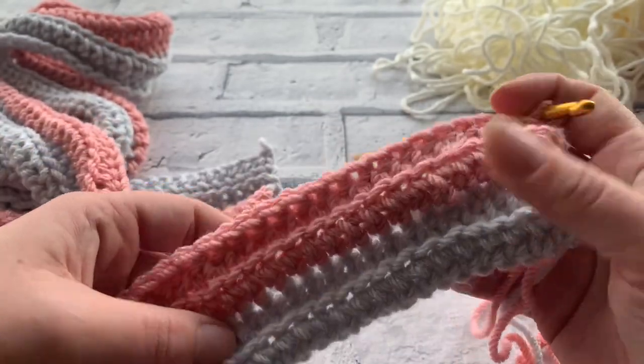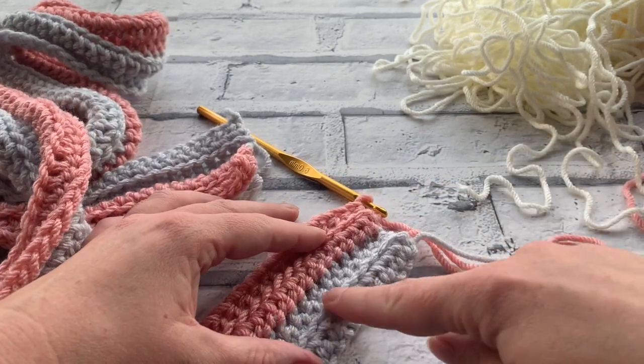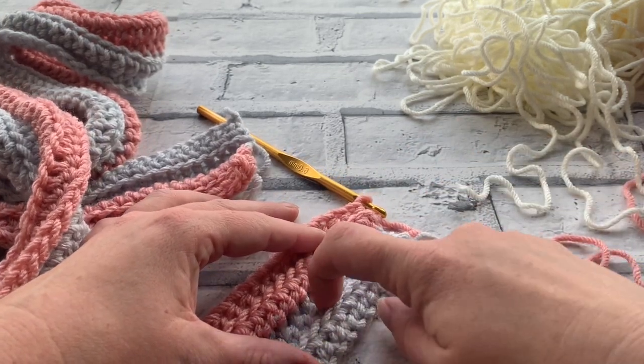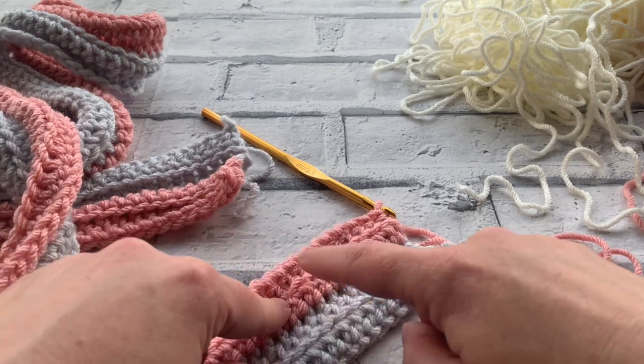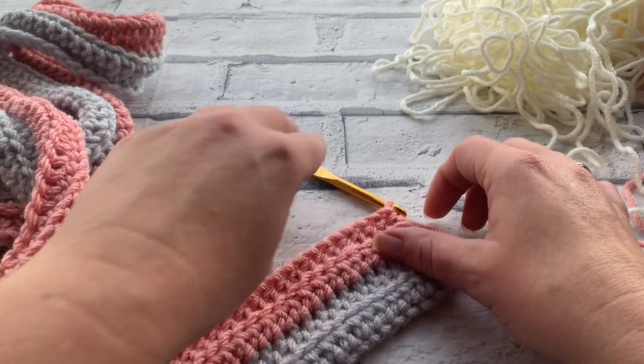So we've got row 1. Pop it down so you can see. So row 1, where that line is, row 2 is just behind it, row 3 and row 4. So at the end of row 4 we're going to change colours again.